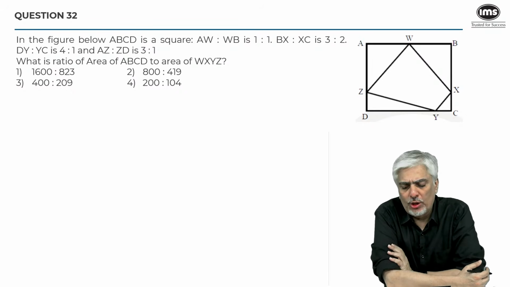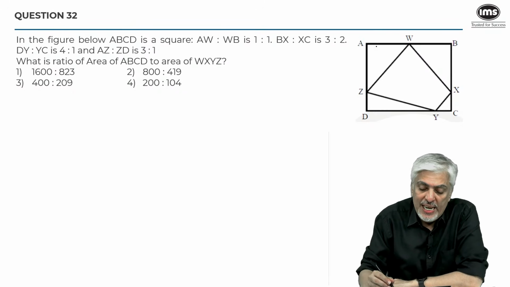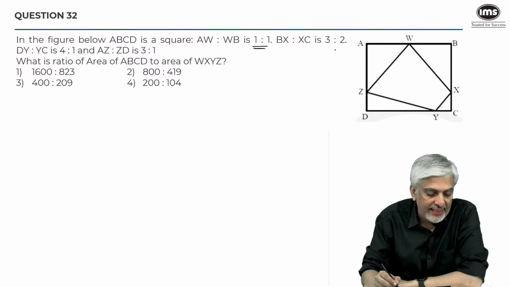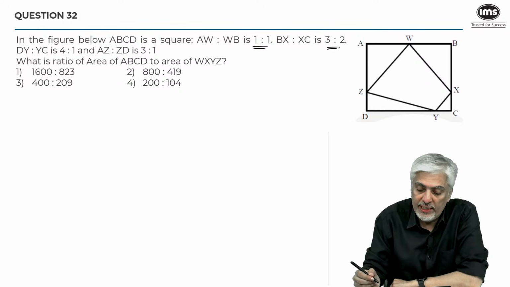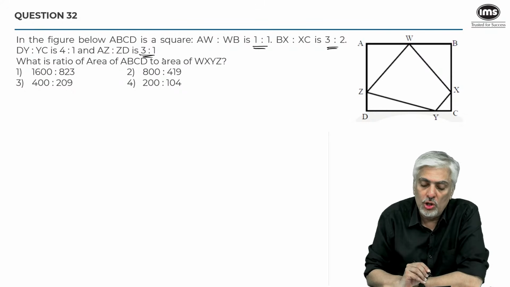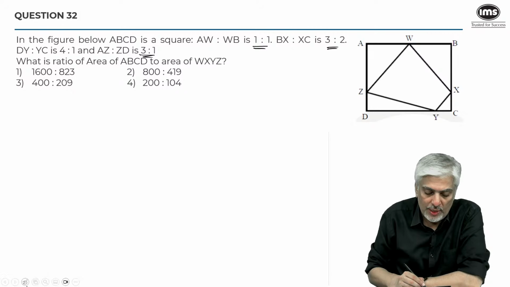Okay, let's start. I thought it was a pretty straightforward question. AB has been broken into two equal parts, no problem. BX to XC is in ratio 3 to 2. If this would have been 5, it would have been great. While this is also 5, this is 4. So I would start with the side of the square as 20, because there is one part of 2, one part of 5 and one part of 4. Great, I am happy here.